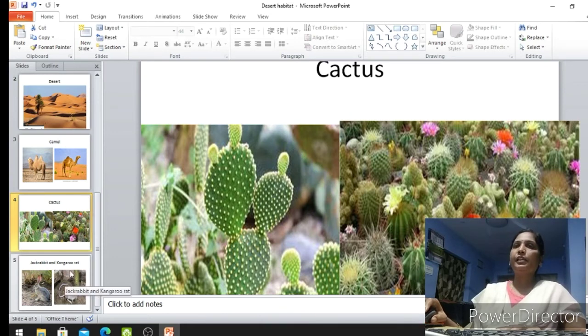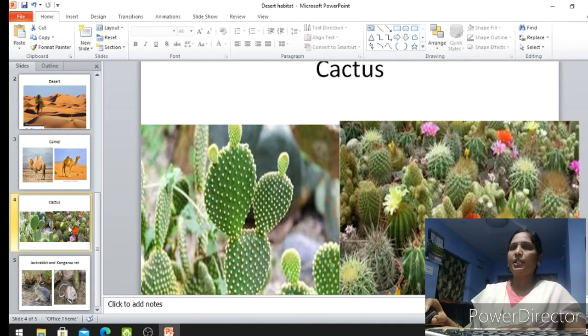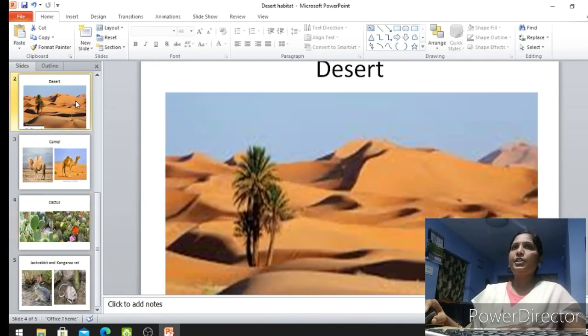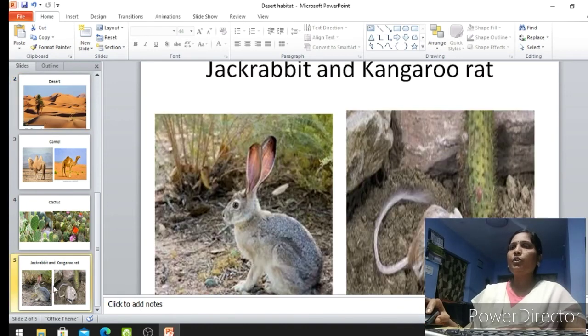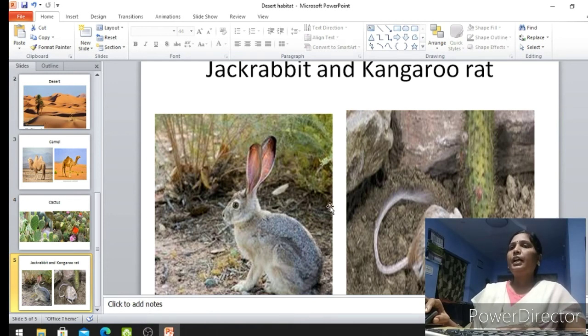Till now we are able to see these species because they are adopting the new features, the new characters. That's why they are able to live in adverse conditions also. Adverse condition means the climate is very hot, very dry and rainfall is less. So these are all the adverse conditions in desert areas. Even though, the plants are surviving there.